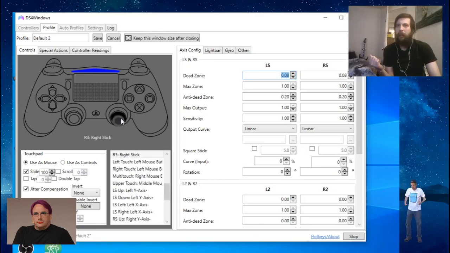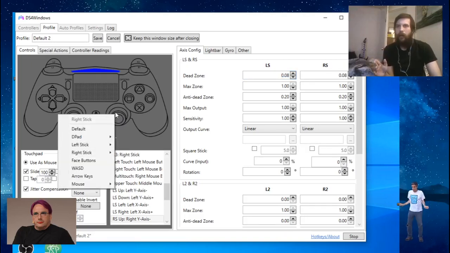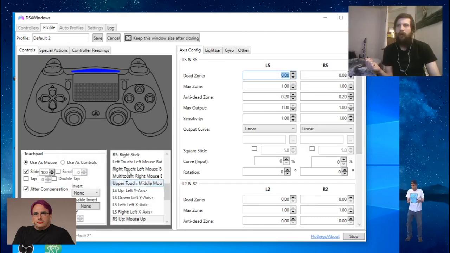But anyway, for a short demonstration, as you can see right now, the buttons on the right analog stick are set up to emulate an Xbox 360 right analog stick. If I right click on any of the highlighted buttons here, it'll go and change all the buttons corresponding to the right stick for a certain mode. And for this demonstration, I will just go and highlight over mouse, click normal. And you can see the fact that actually the middle button is still mapped to that.